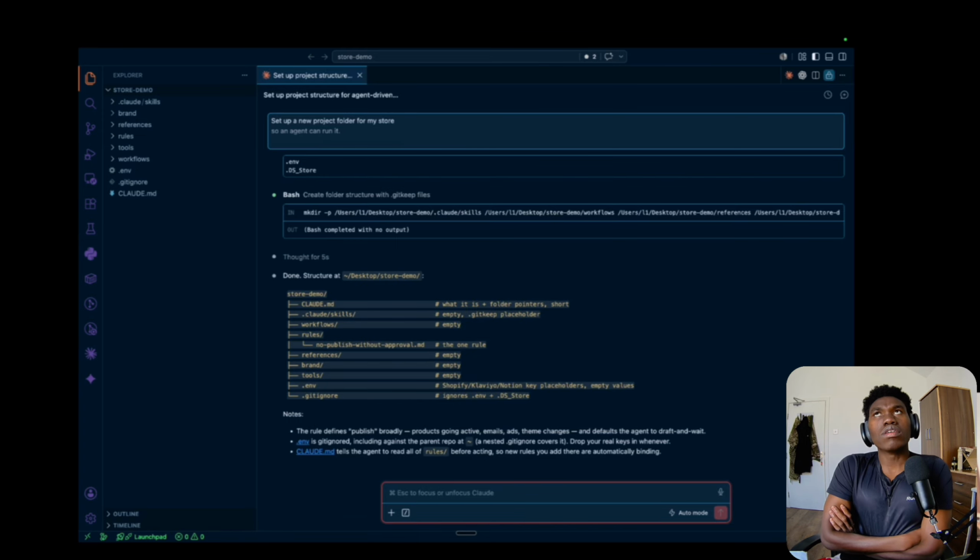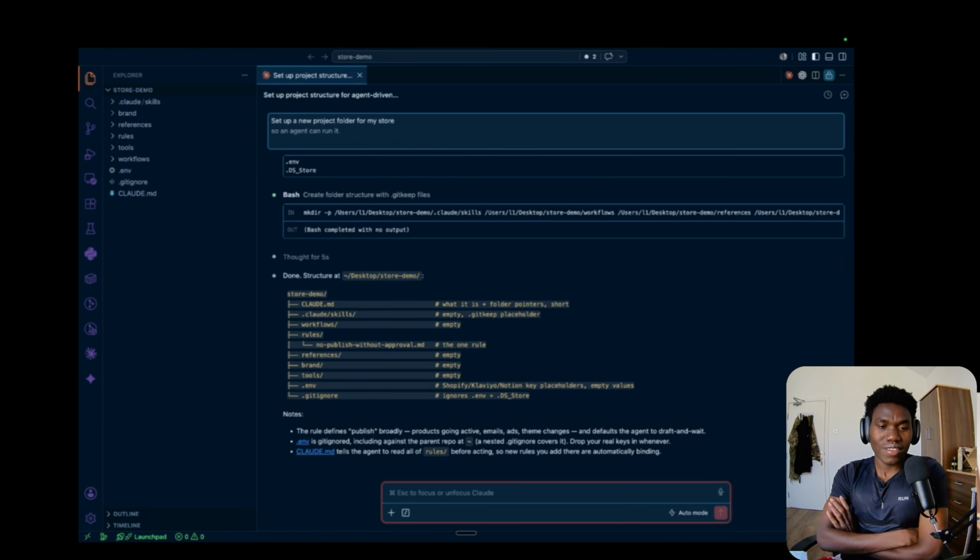So we need to build a skill first. And in order to build a skill, we only need to talk to Claude and give it references like images and links, and Claude is going to build a product page, and we're going to use that product page as a skill. So every time you want to create another product page, use that skill as a template.